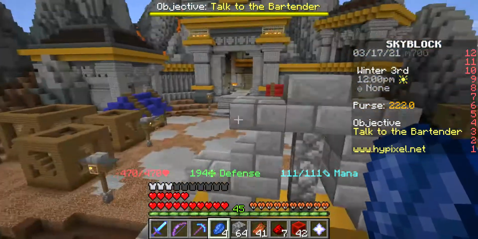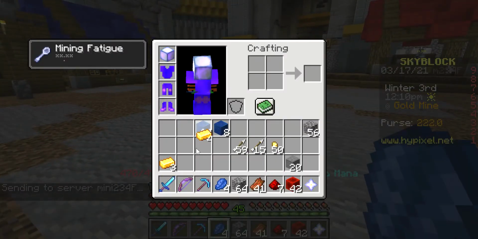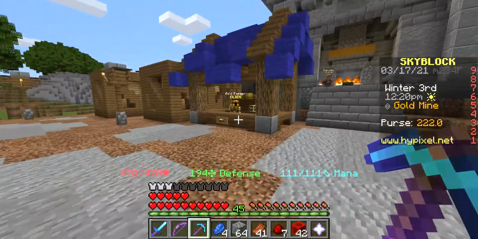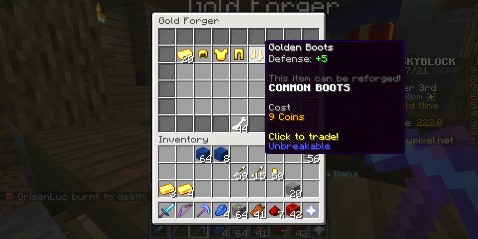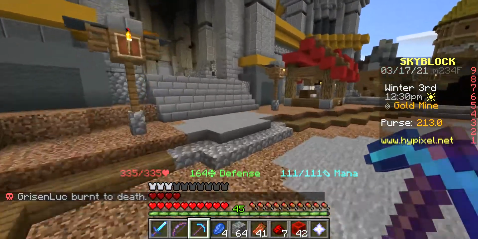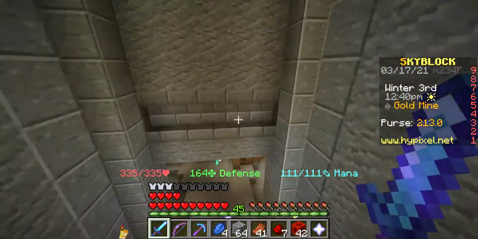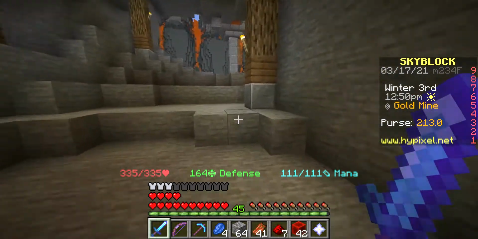Oh god, I forgot to craft the boots. I forgot to craft the boots. Wait, I can buy something like a gold fortune. Can I? Yes, give me these. What's the cheapest one? It's definitely the boots. Right, give me the boots. This is obviously gonna weaken my defense, but I think this will work. Cause I hate those piglins.